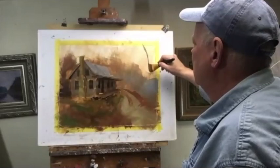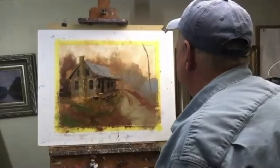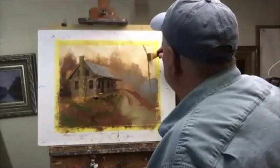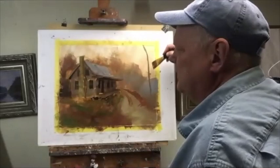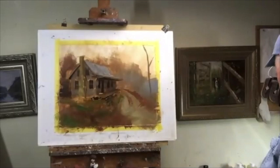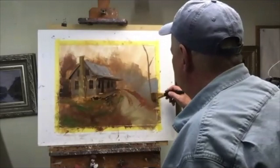I thought you were going to do the sky first. I know. I was thinking about that too. I might not even paint the sky. That's where I was going. I just want to get, I can go between these. I'm going to put in all the branches. Maybe that'll keep me from going crazy putting in all these branches. Well, the sky looks pretty the way it is. That's paint, so yeah, it can be considered done.